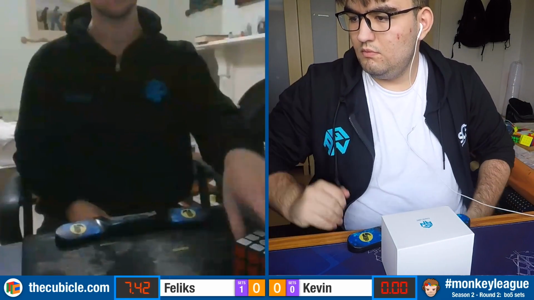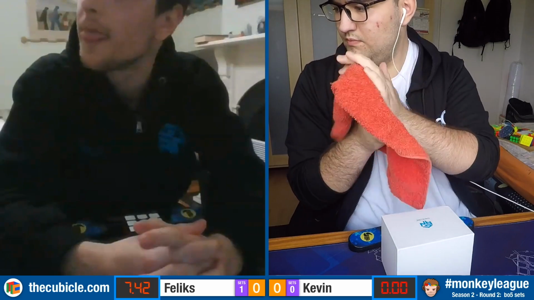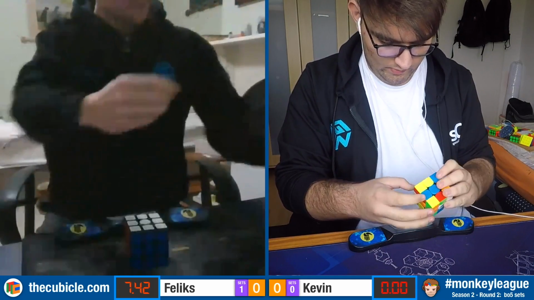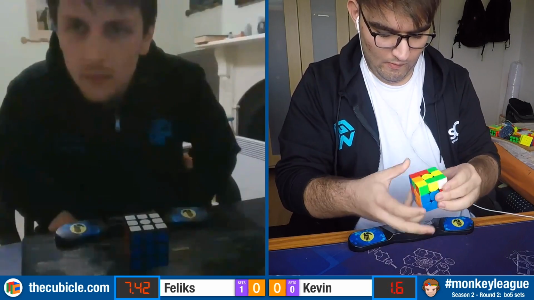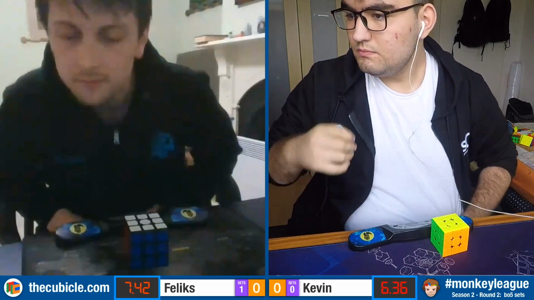Looking like a practice solve out here with that slow turn speed. What do you think that was? I wouldn't say so. It looked like he slowed down randomly. Maybe he just got nervous and then decided to slow down because he was too shaky. I don't know what the reason was. It just kind of reminded me of a practice solve where you're practicing slow turning. Well, Kevin is going to take this one for sure.